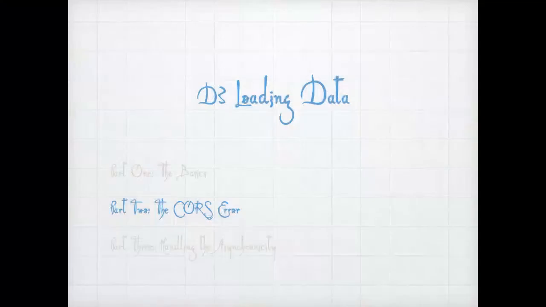In the first video, we looked at some of the load functions and noticed that they use a callback function, and we started to manipulate that callback function so that we can massage the data into a way that we want for our D3 viz. We put all of that up onto the server, and I promised in the second video we would do the same thing on our laptops or our desktops, and that's what this video is all about.